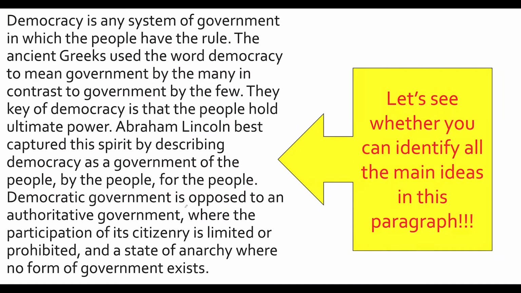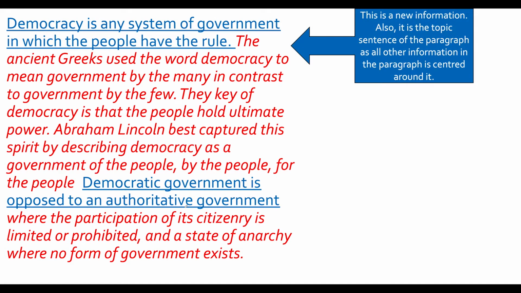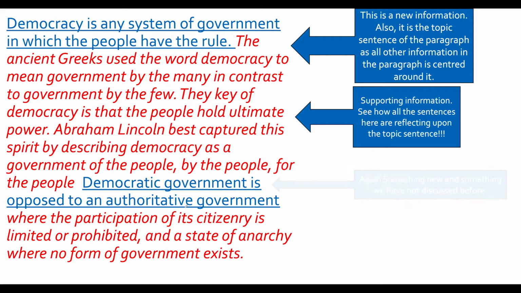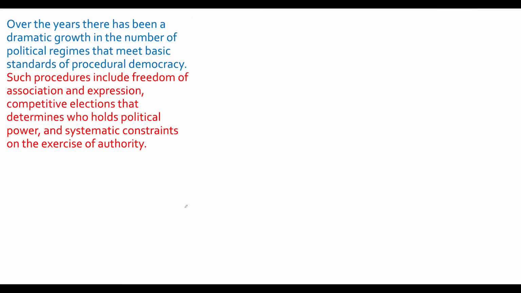Thus, let's look at the next slide. You can see whatever I have said: the first sentence is also giving me a definition. The second red portion is just giving me some supporting idea for the topic sentence. The third sentence is something new, and the fourth part is just a support to the "opposed to" portion. Right, let's move to the next paragraph.